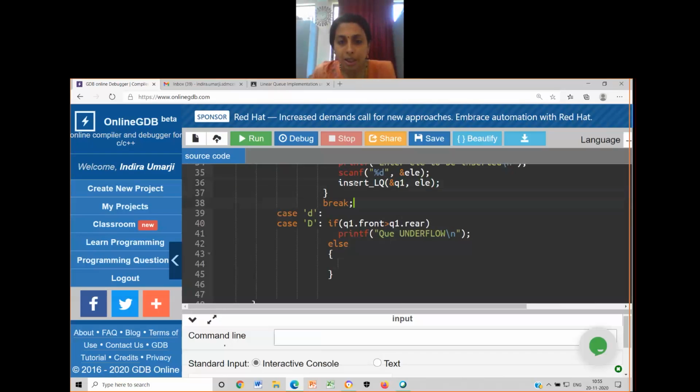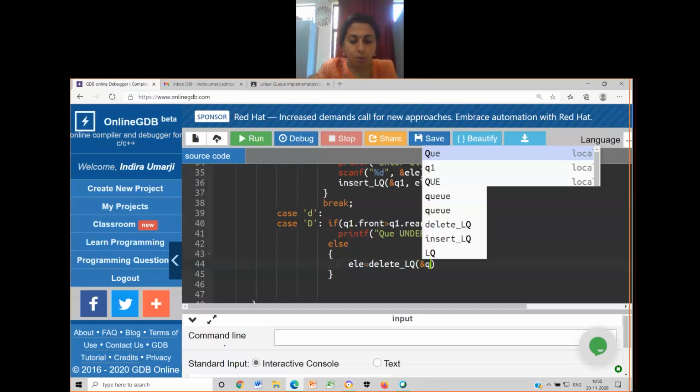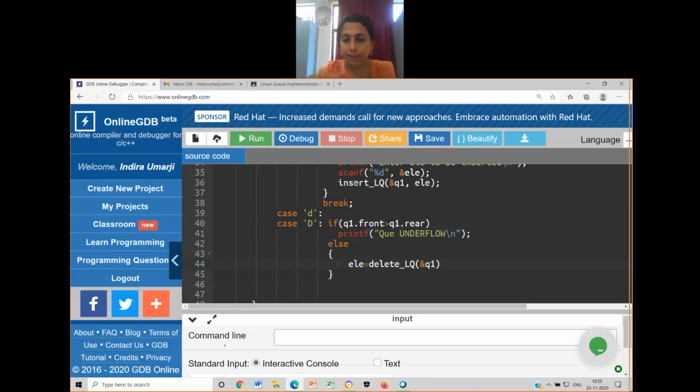Then in the else part, I need to call the function delete, and the delete function will return me the deleted element. So let me write element equal to delete underscore LQ of ampersand Q1, bracket close, semicolon.